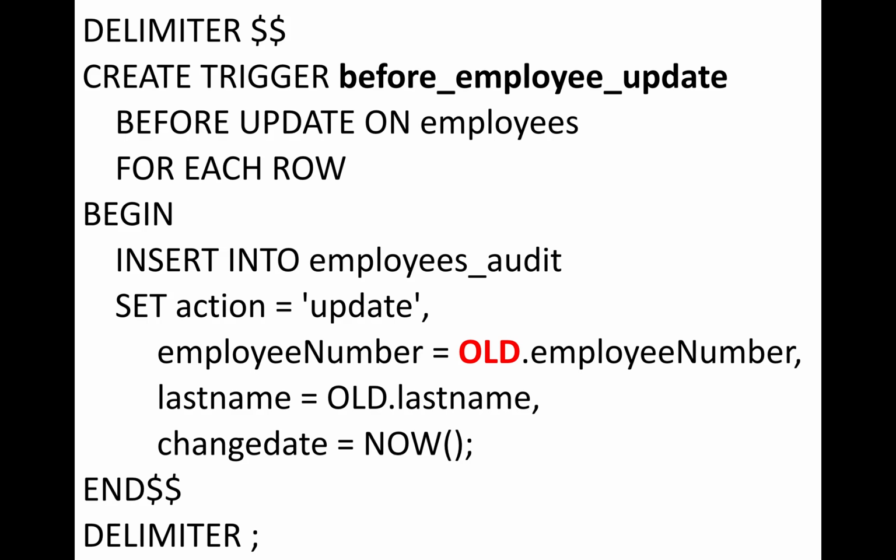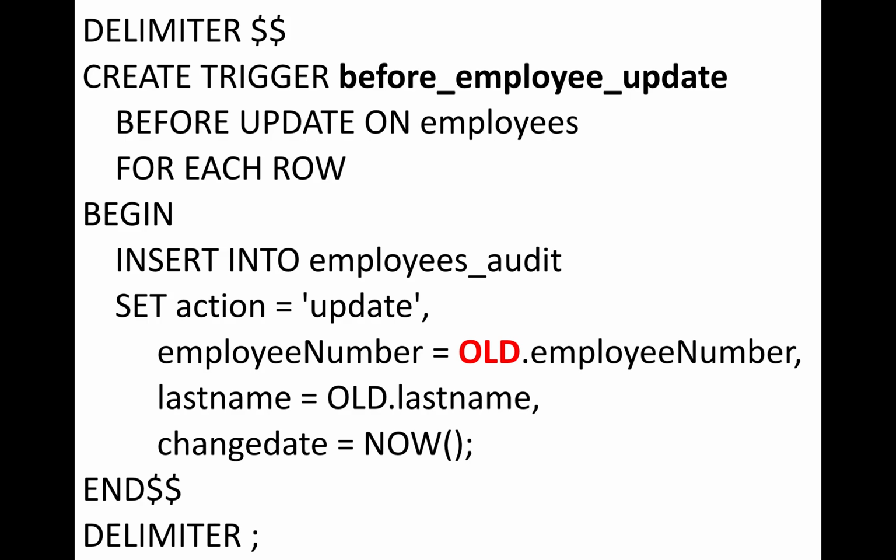Notice that we haven't done anything to the actual record, meaning we're letting it go through. The update will occur, we're just adding an audit right next to it. We could have aborted this. We could say, no, we're not giving everybody a 20% salary increase. Somebody must have typed this information wrong. The update was wrong, and the trigger says, no, we're aborting the update. No way. We could do that as well.